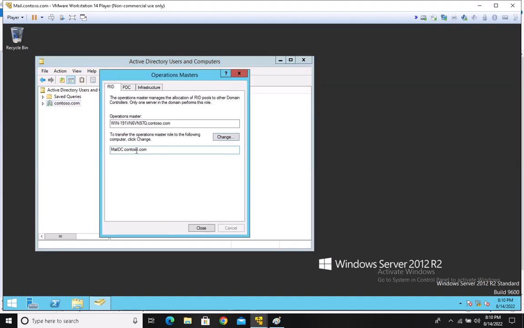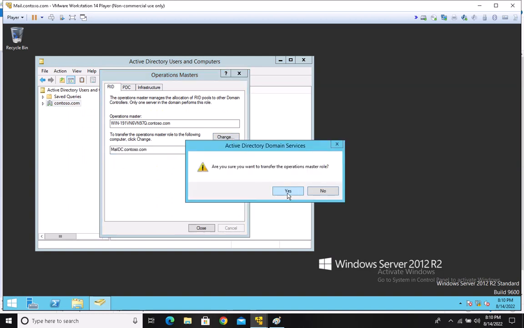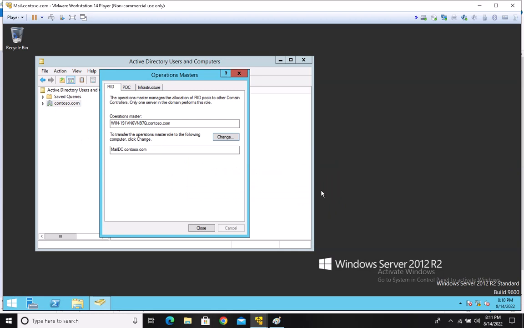From here, if I click on Change and click yes, it will quickly transfer the RID role to this particular domain controller. So when transferring roles using the GUI, you always have to be on the target domain controller where you want these roles to be transferred. Just keep that in mind.